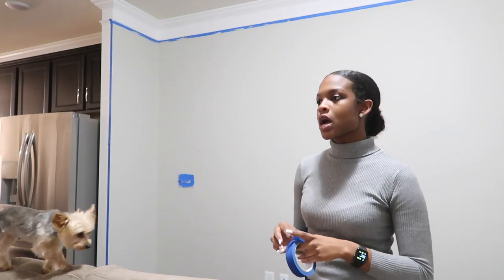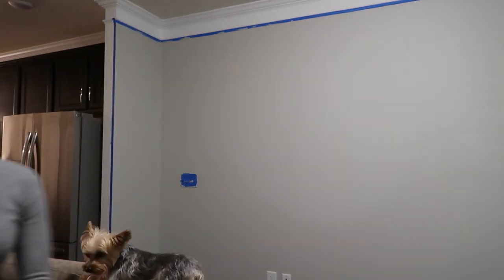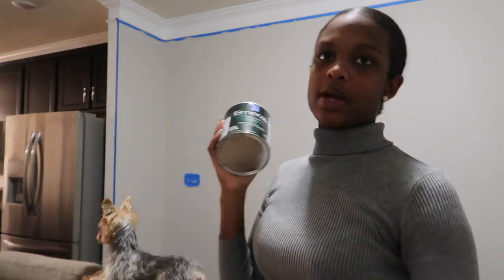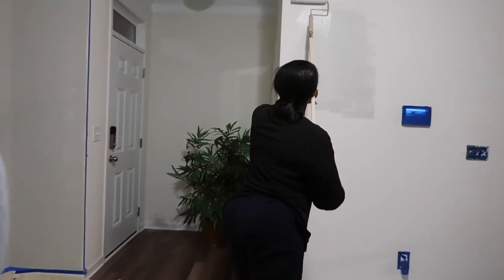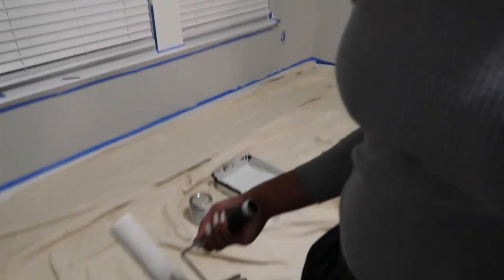What's up, you guys? Day two. Got me a quart more of paint so that we can finish up the rest of this wall and then do this wall now. So taping that up and then we're gonna get going. Hopefully the lady gave us the same color. It looks the same to me. It's pretty. All right, let's do it.